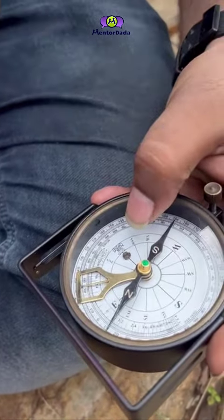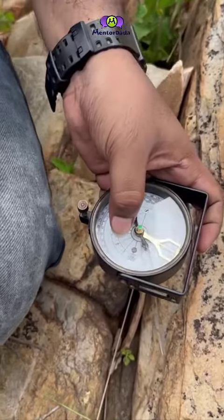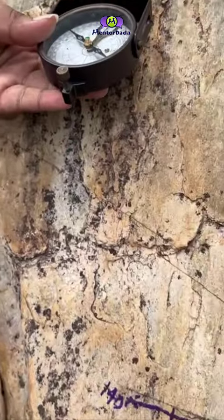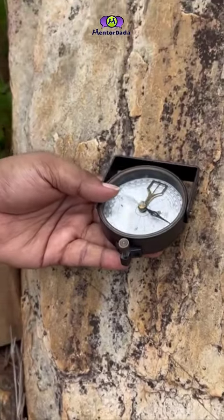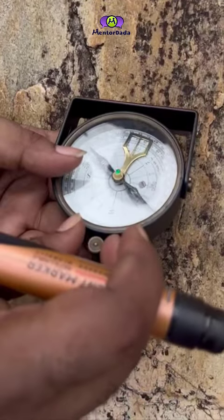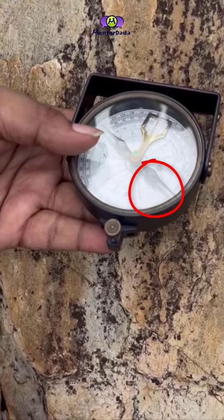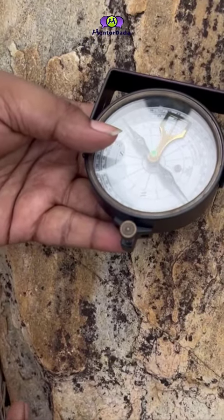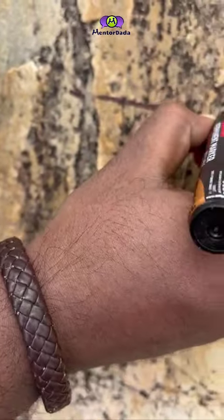What you can observe in the dial is the crown. We align the clinometer so that the bridge is parallel to the strike line and the clinometer is held horizontally. After aligning the bridge with the strike line, the northern needle gives us a reading — here it is around 325 degrees. This gives us one of the directions of the strike line.